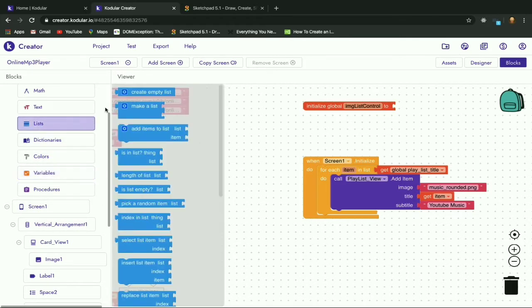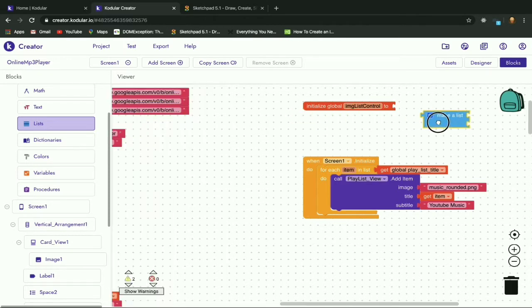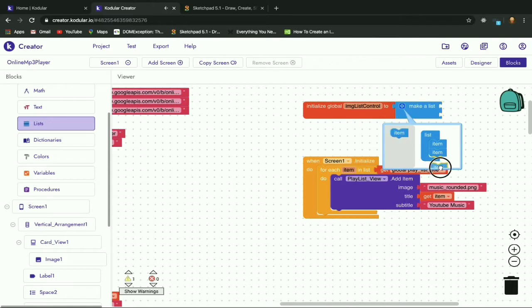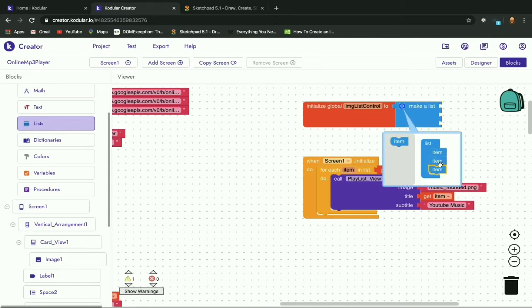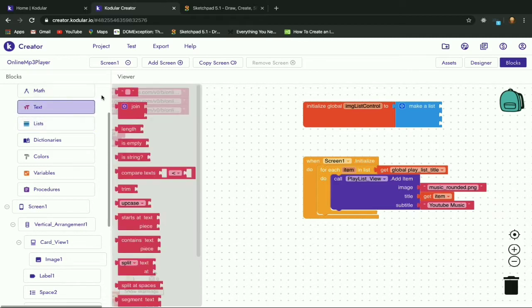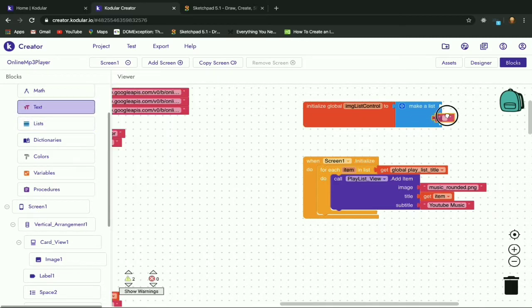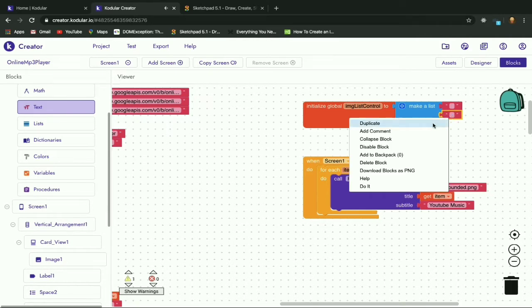From the list we will drag and drop make a list. We want three items, so we click on the gear and set the items to 3. Then we will take an empty text and duplicate it as well.